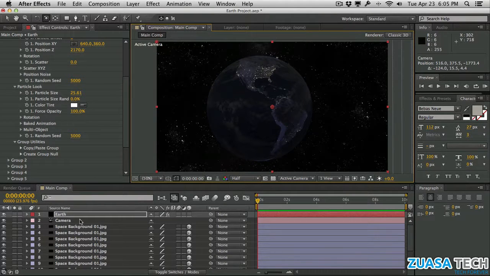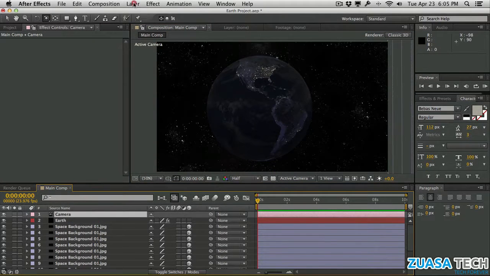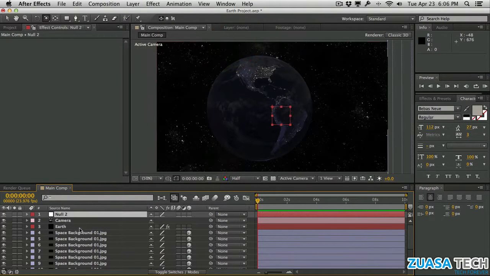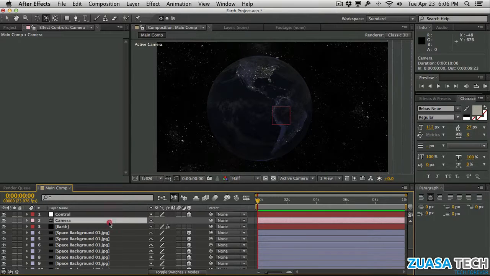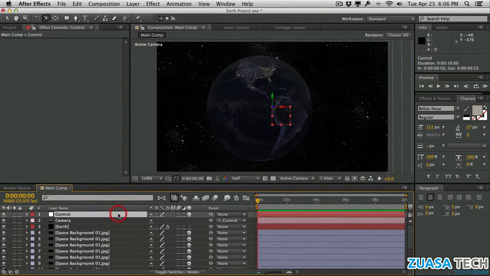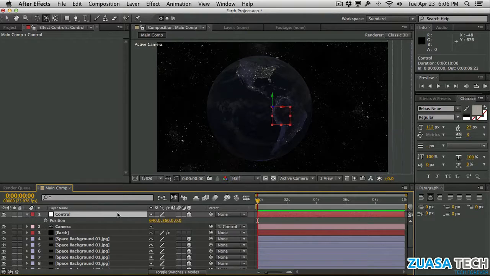So I'm going to go ahead and start with our basic camera move. I'm going to create a new null object, and this is going to make it easier to animate our camera and avoid all that weird interpolation stuff here. I'm going to call this null the control, and we will make it a 3D null object, and then we'll parent our camera to our null object, and we'll use the control to animate the camera here.